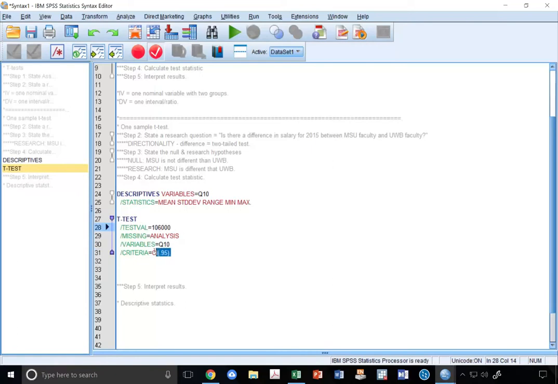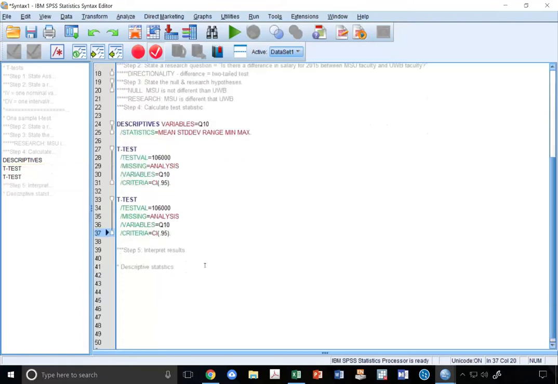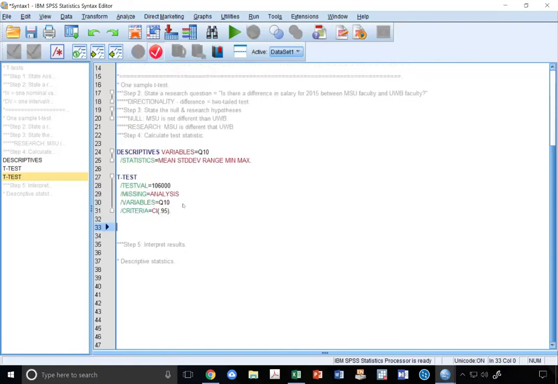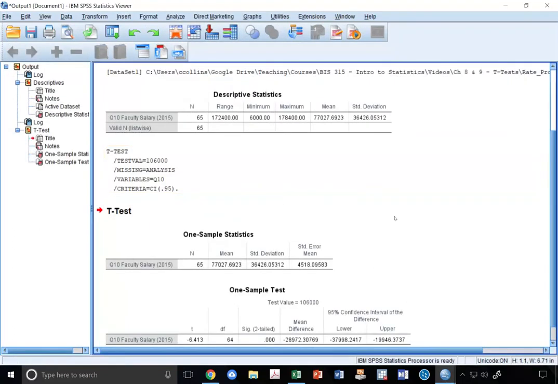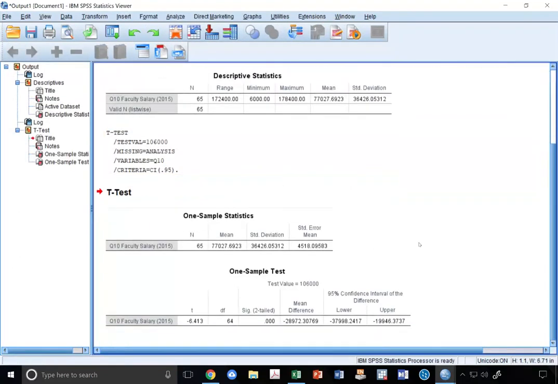And so the nice thing about this, right, is you can use this and you can run multiple commands simply by copying and pasting. And we could do the 2015 data, or excuse me, 2017 data as well, right, and compare that to 106. We can change our confidence intervals, so it's nice because we can manually change some of the criteria here. So we have our values here. We'll highlight. We'll press play, and here's our output, right? And so what we've got here is we have several pieces of information that we need to know.